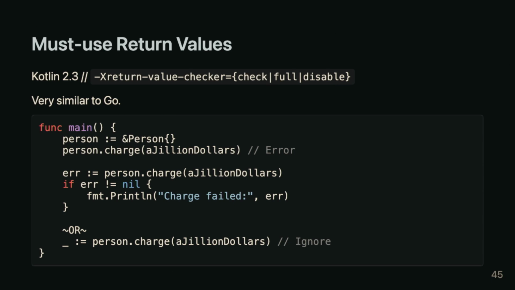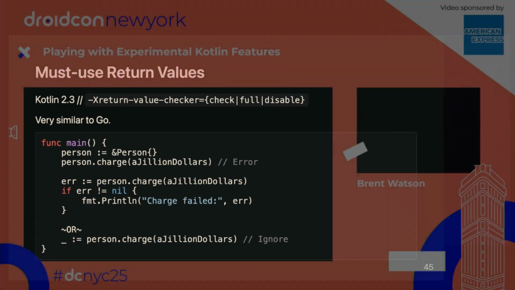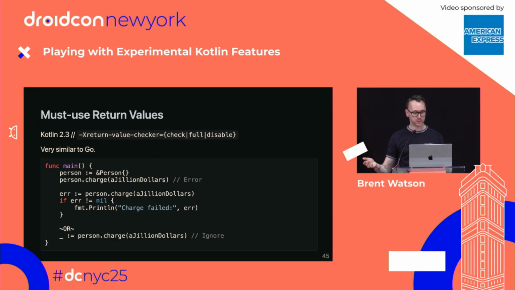Next line, I can assign that to this error value. And if you don't actually use error anywhere, you again get a compilation error. So you're kind of forced, okay, this thing returns an error, I have to assign that to a variable. I now have a variable, I'm forced to use this variable. This is kind of how error handling works in Go.